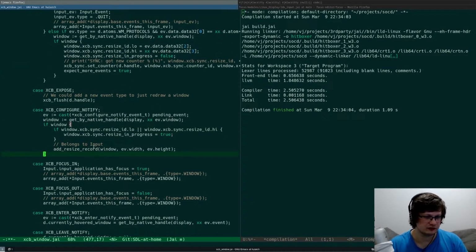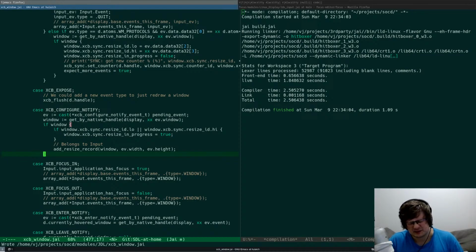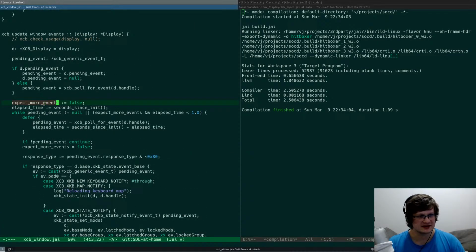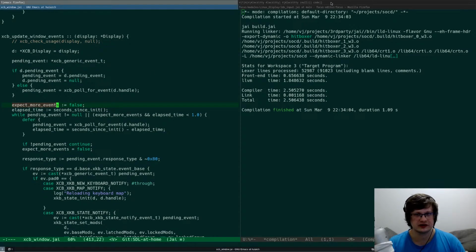Let's remove break here. And if we get mouse move in between and we re-render, I don't think there's much issue, to be honest. Probably fine. We can tweak it later, but this expects more events. It will facilitate our future clipboard handling.